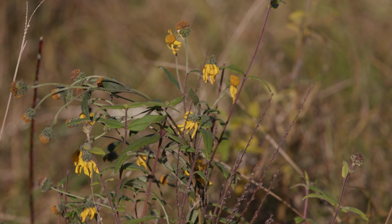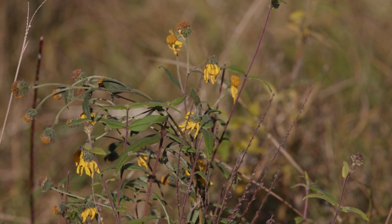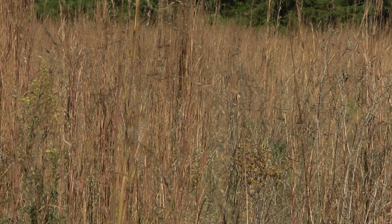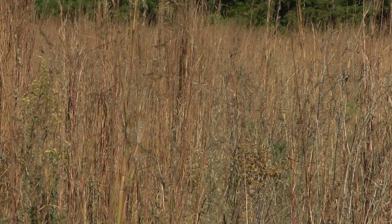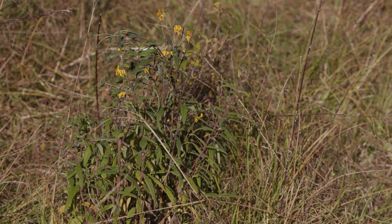It needs the fire to keep the environment open, because it needs the full sunlight, but it also needs its seed to reach bare soil. And fire kind of plays that role, because in the Piedmont we naturally had bunch grasses like you got right here, this broom sedge, and the fire would come through here, and in between the bunches of grass you would have the bare soil. So then the seeds could land there, and they could start their life. And they survive the fire fine as an intact plant.